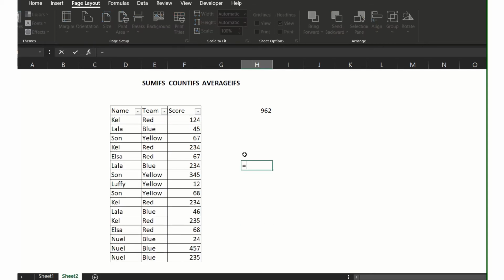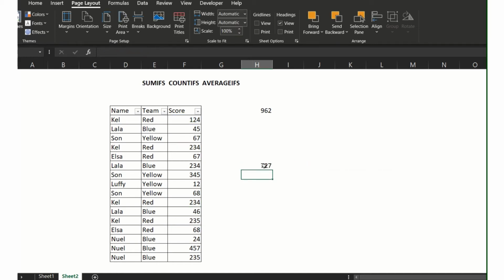Okay, so if we sum the red ones, why? 727 and 6.